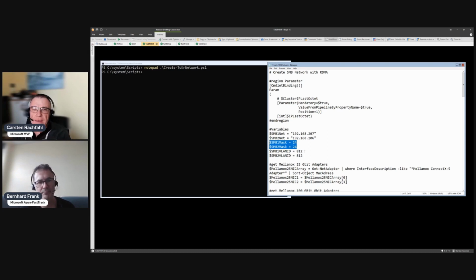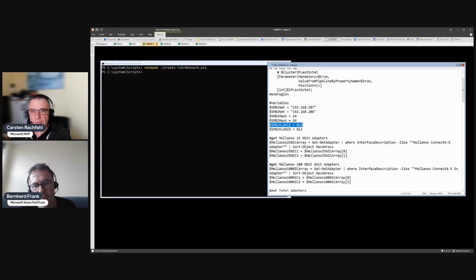So these are the VLAN tags, and we use the same VLAN tag for both subnets. You can use different ones, you can use the same, that doesn't matter. Many network guys prefer to use different VLAN tags if they have different subnets, but that's not a requirement, because VLAN tagging is layer 2, IP is layer 3. There is no direct dependency.